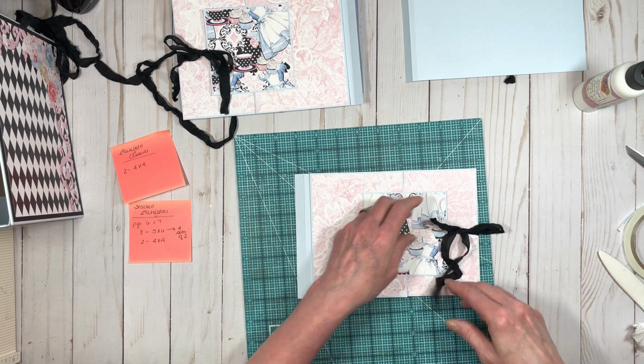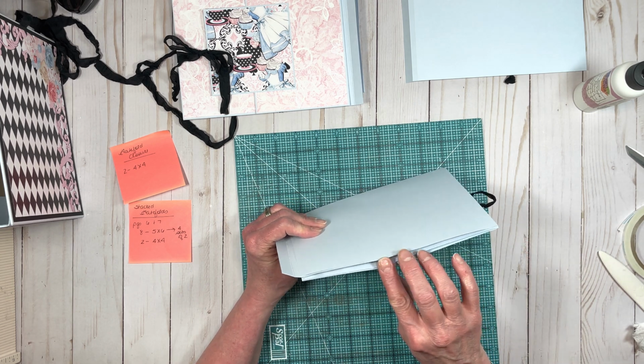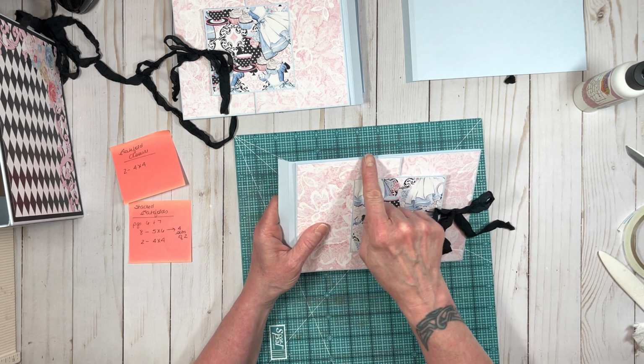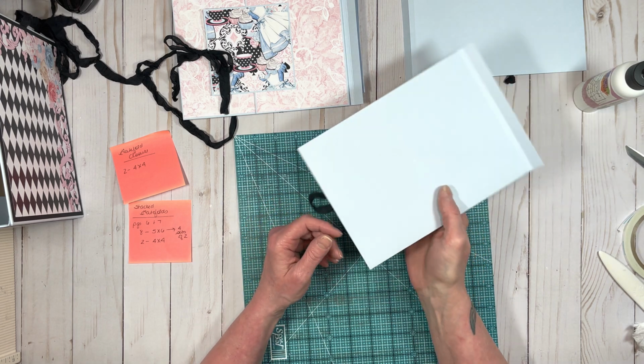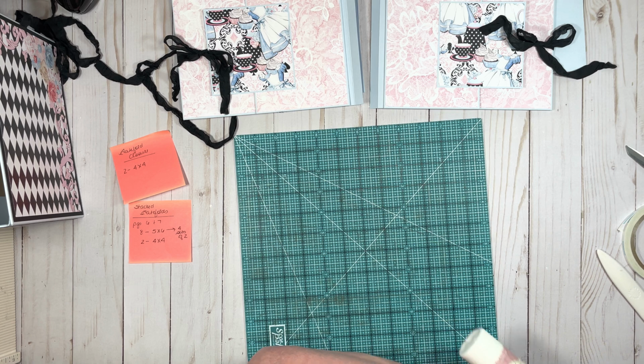Now the pockets in the pages, so this is the other thing I was going to tell you. The pockets inside the pages, we're going to have tags sticking out of them. That's why I didn't cut any notches or anything like that in the pages. If you want to do that, you certainly can, but I'm not going to, because I'm going to have stuff sticking out of the top. So we'll talk about that a little bit.